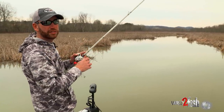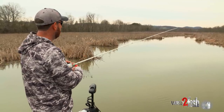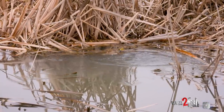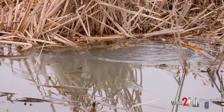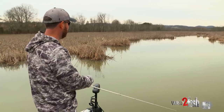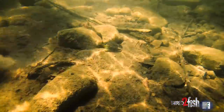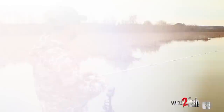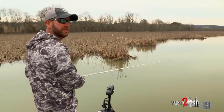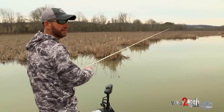You can put a really small vibrating trailer on the back and it's not going to make much noise at all. What I've seen over the years is just how effective this very quiet, very subtle bait can be even in really, really dirty water. That just goes to show us how good a bass's senses truly are — we don't give them credit for that near enough. A bladed jig is such a popular bait and extremely effective, but there are times when you can go behind people throwing a bladed jig and catch fish that'll never bite theirs, just because of the extra noise it's putting in the water that a swim jig doesn't.